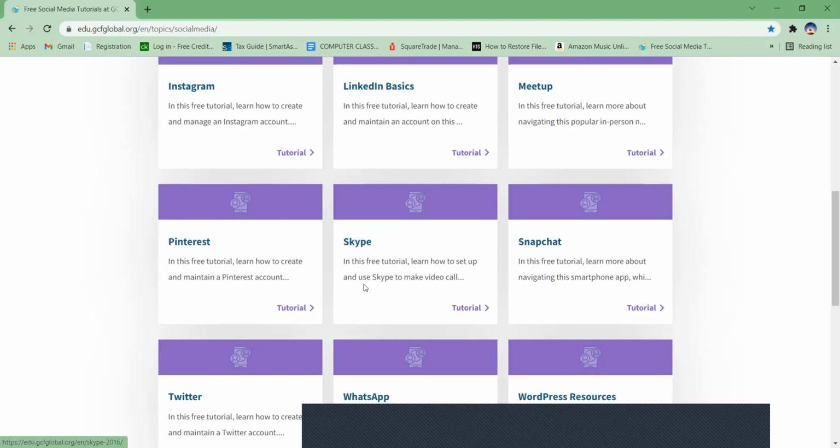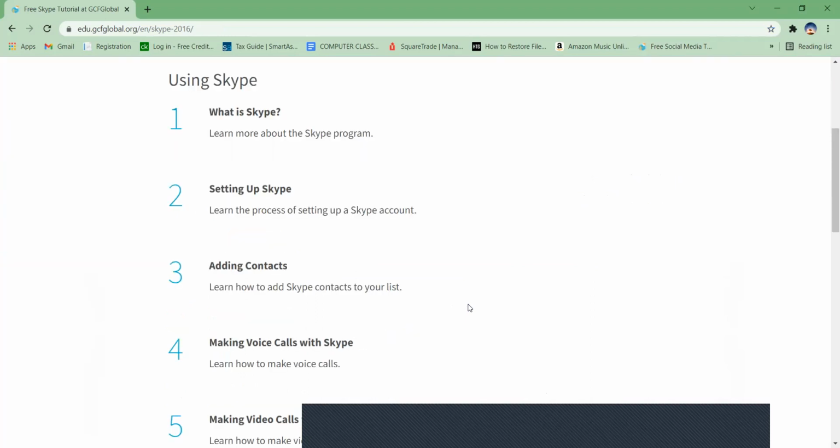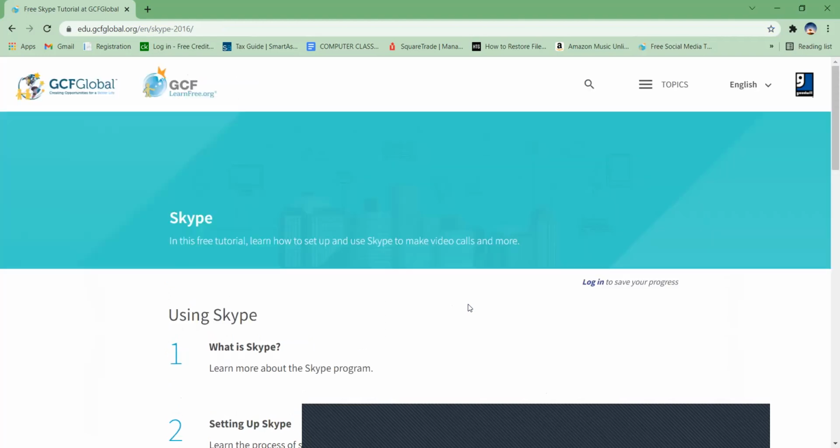Microsoft owns it, so you should have Skype on your Windows computer. If we click on Skype and see what it is, it allows you to have conferences and video calls, just like Meetup and Zoom and so many other websites out there for online conference video calls. See video calls right here and more.